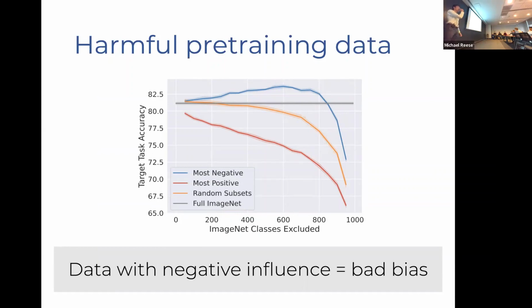So I assume when you were pre-training on ImageNet, you're doing supervised learning. Yes, this is all supervised. So do you have any results on unsupervised pre-training? No, we have not done unsupervised. It'd be interesting to see how you can do this on unsupervised. The nice thing about supervised pre-training is that you can calculate influences of entire classes and remove them all in aggregate. If you have an unsupervised data set, it's unclear what the subsets are.